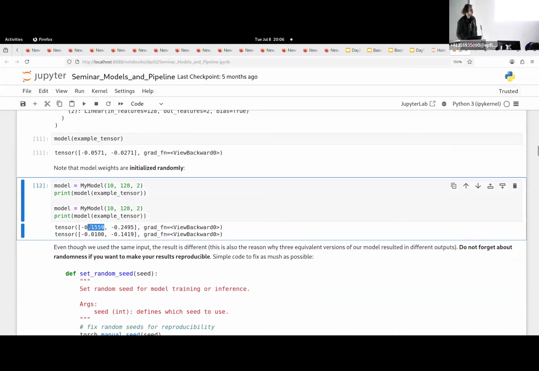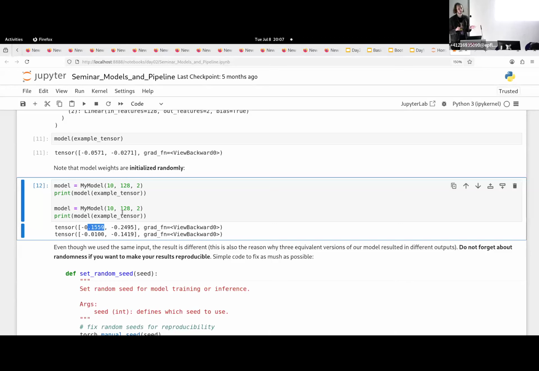This is because our model is initialized randomly. So you start from a random position, and then you optimize to find some optimal position where your model performs well. So if you do not fix the seed, so you do not fix how your randomness works, you will always end up with a new starting position.